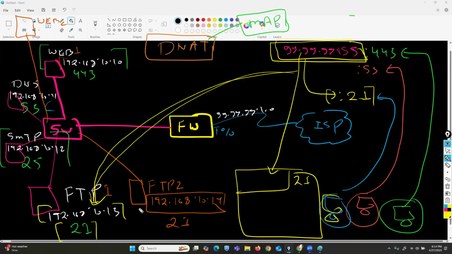Because port number 21 is already mapped with this 10.13 IP. So in this scenario, you can use a concept called DNAT with port forwarding.